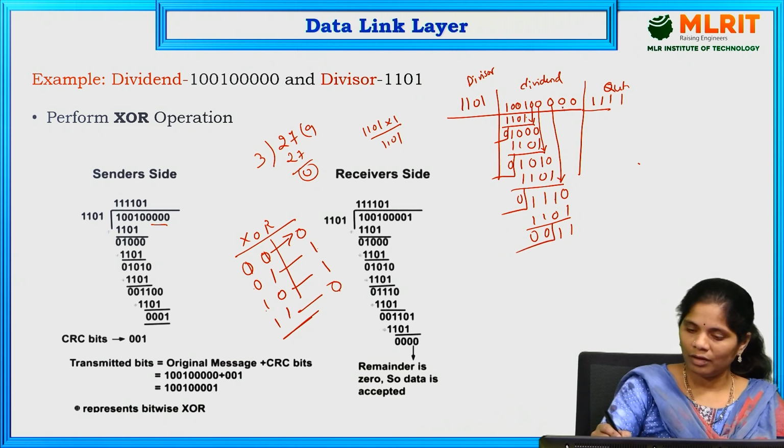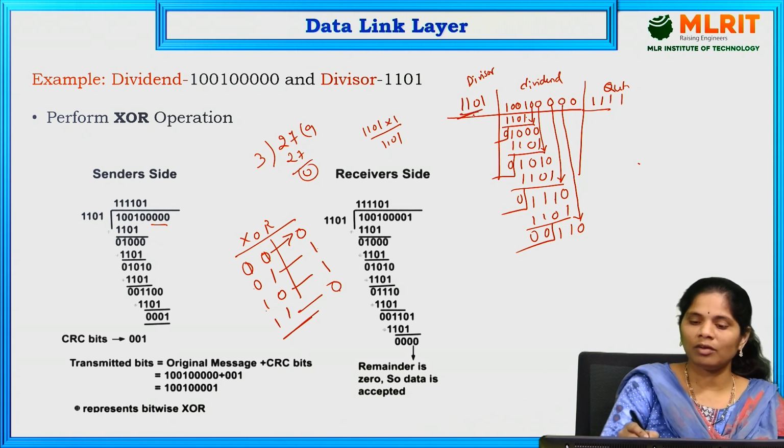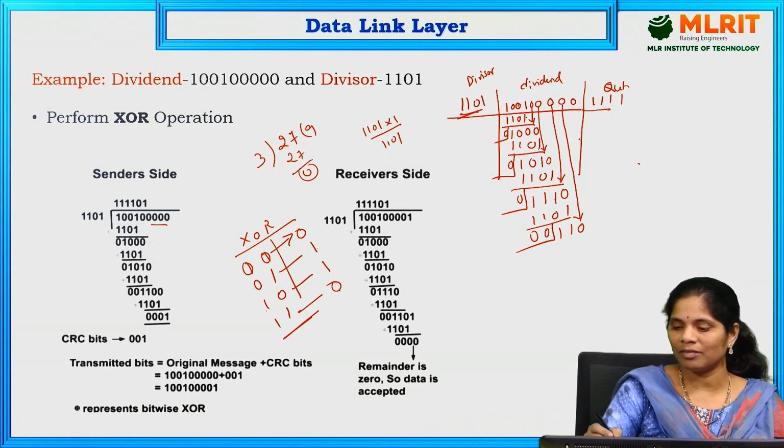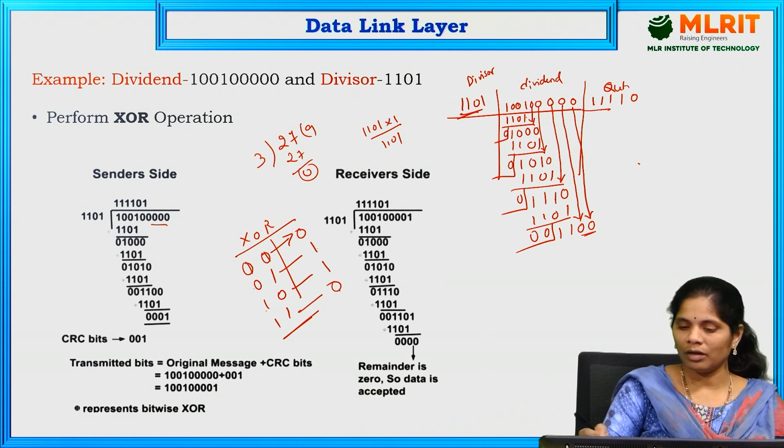Next one. Next we are considering 0. So here, how many bits are there? Total 4 bits. Here there are only 3 bits. That's why we bring down 1 1 0. So at that time, if we get 2 at the same time, what are we doing here? We have to add an extra 0. So here again, what do we have to do? 1 1 0 1 into 1, what? 1 1 0 1. So 0 1 1 0 0 0 1 1 0 1 1 0.